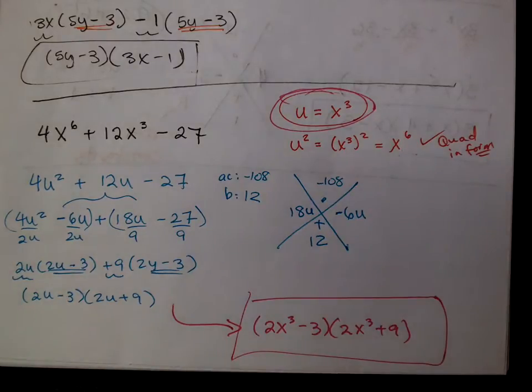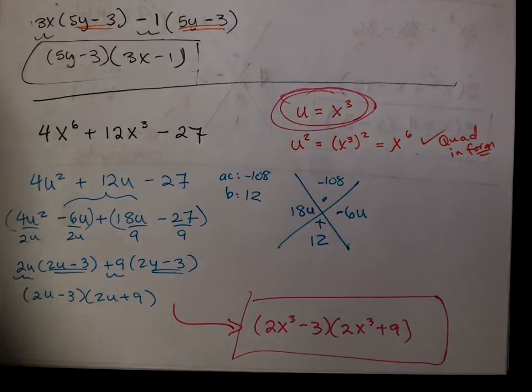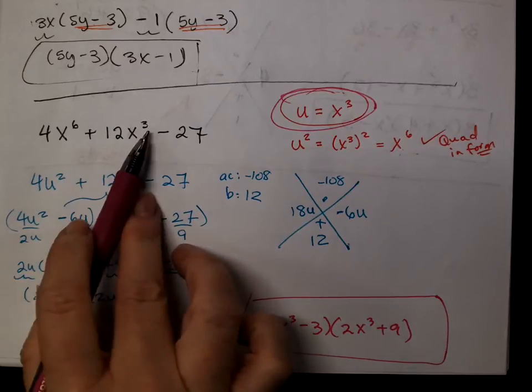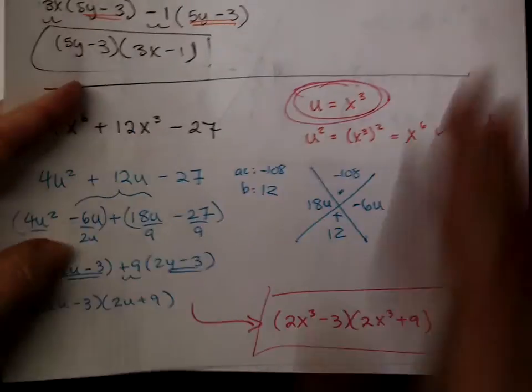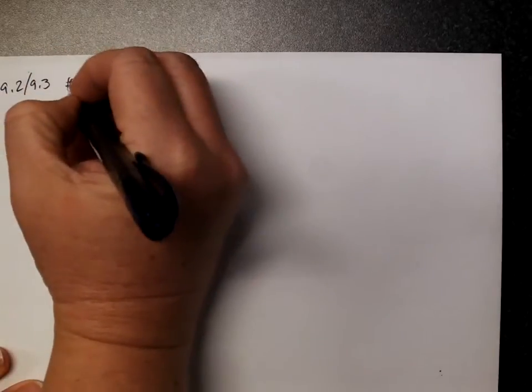So our next one is a substitution also, but where we have not just a 6 and a 3 or a 4 and a 2, but where we have a chunk, a binomial. So it's a really good example of the other type of substitution you're going to see. That's number 10.